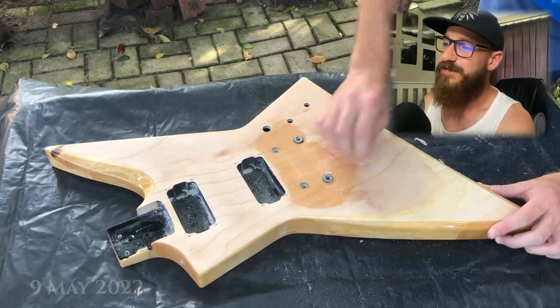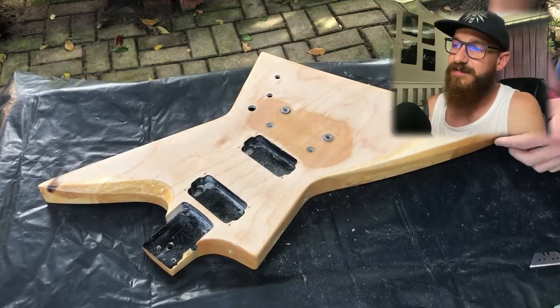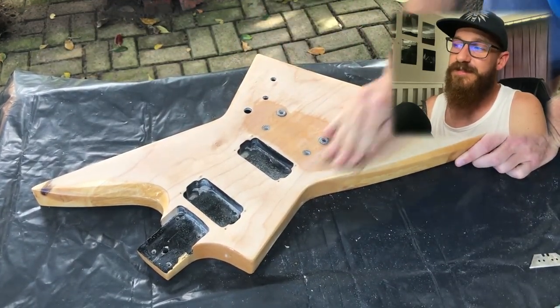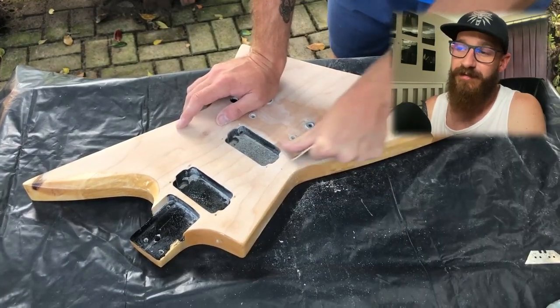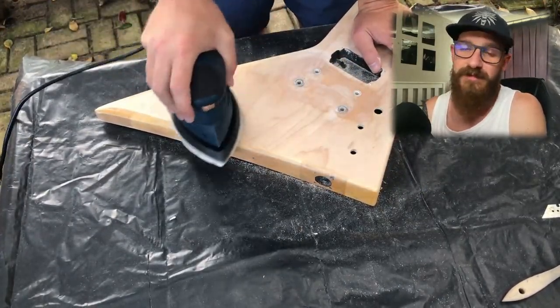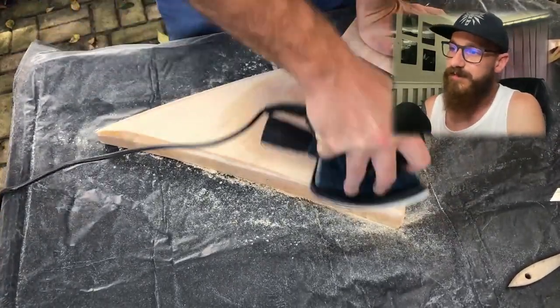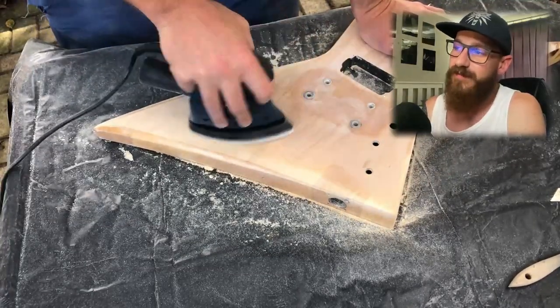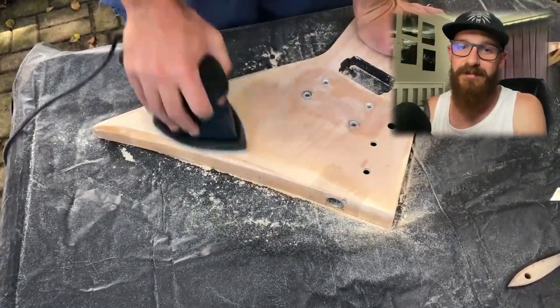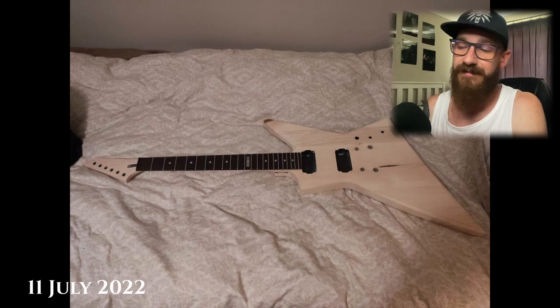So after struggling forever and ever, I basically just decided to... One of my buddies had a lot of free time on his hands. That's another reason this project took so long. I did not have a lot of free time to take the time to work through all the steps of sanding it down, and my patience was wearing thin. I frankly was over it. I was almost at the point of just giving up and leaving it be one of the projects that's never going to be anything. So I eventually got a friend of mine to sand it down for me. I paid him and I don't know what he did, but he did an amazing job, and this is how it looks after he sanded it.